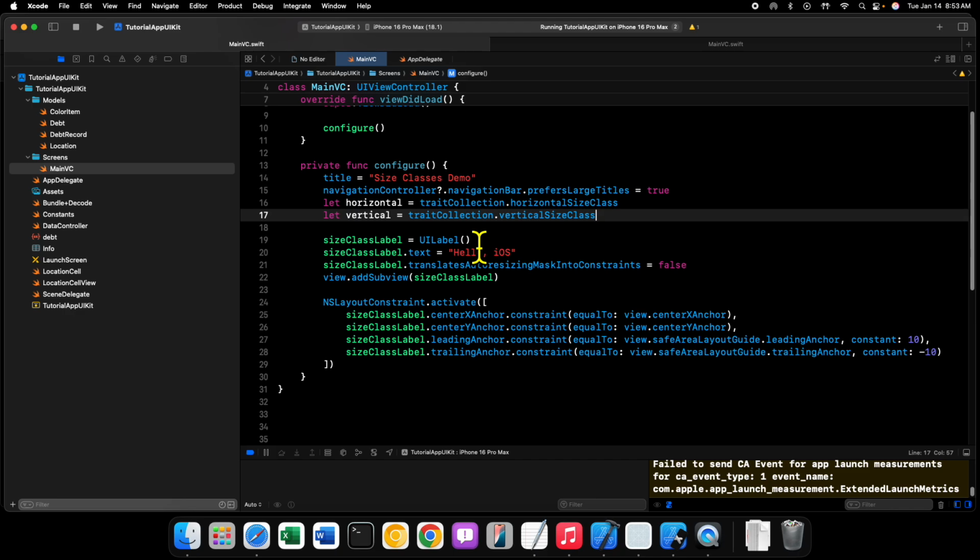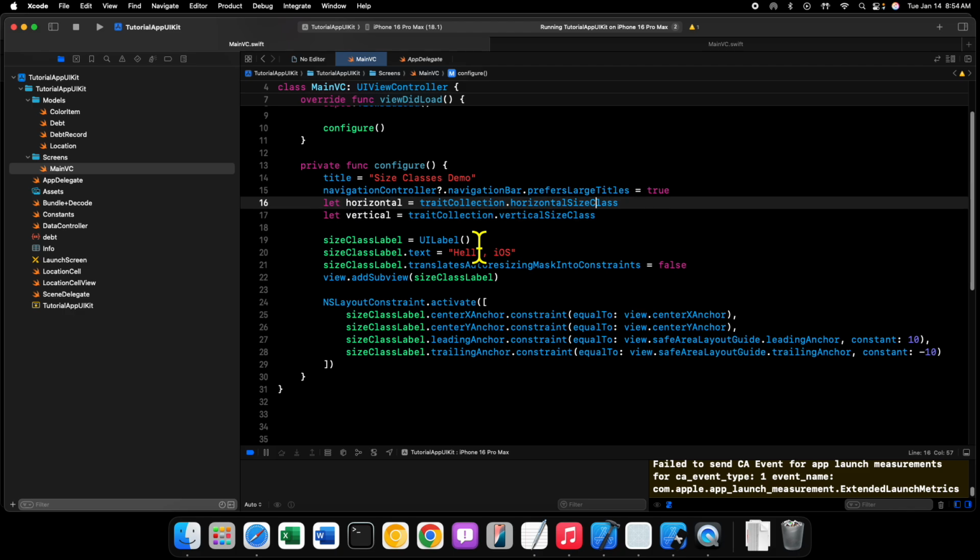All right. So now that we have those values, how do we get a string value for this? Because if we try to print these out or display them as strings, it's not going to show regular or compact. It's going to show something entirely different that we don't exactly want.